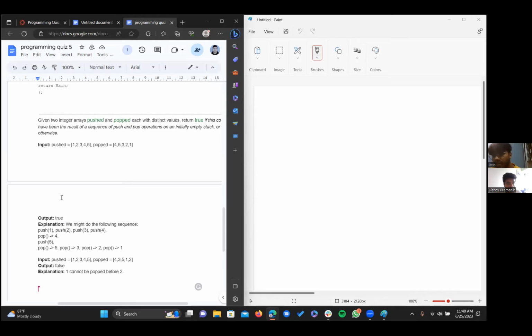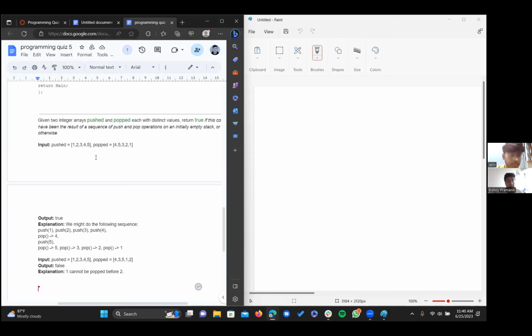So in this question, do I have to check if my expected push and expected pop functions match? Let's say there's a stack in which I push first 1, then 2, then 3, then 4, and then 5. Since it's a stack, if I pop, I'll first see 5, then 4, then 3, then 2. Do I have to check that? All it's asking is whether it's a possible solution. It doesn't have to be popped or pushed in the exact same order. In the example, they're pushing 1, 2, 3, and 4, and then popping 4, then adding 5. So it's just asking, is it a possible solution? It doesn't necessarily mean it's going to be exactly in order.